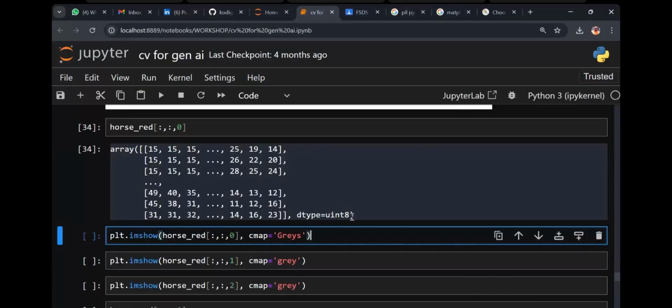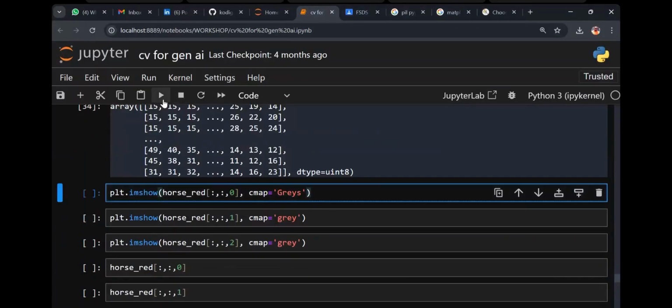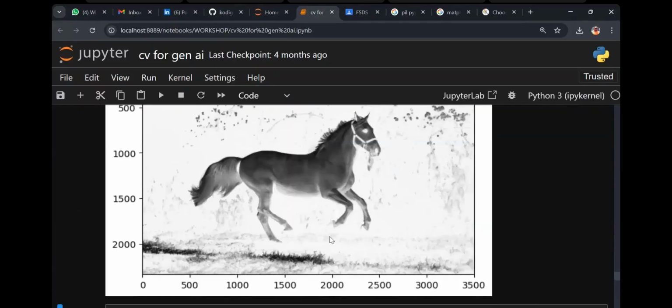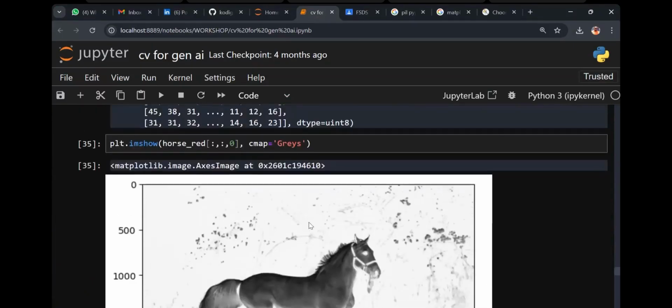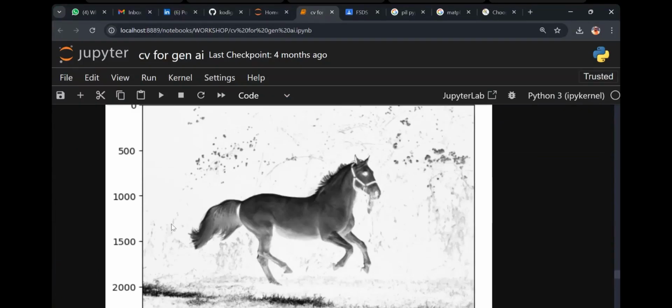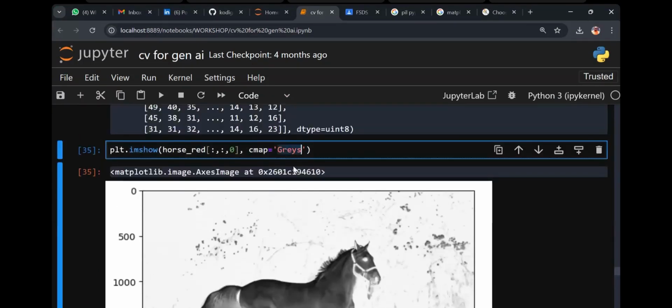So here I apply the color map as grays. You can refer to this. So, black color, gray color, both look similar or not? So here, the image is again changed the moment I apply the cmap, the color map.